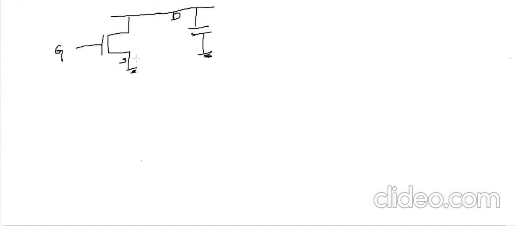And the source is connected to ground, and we are applying a step input of 0 to VDD here, and let us take this capacitor voltage as VC, and the capacitor is initially charged, that is VC of 0 minus is equal to VDD. And we need to discharge this capacitor now like this, and this current is ID. So we need to draw a waveform. We need to see how ID varies with respect to time.